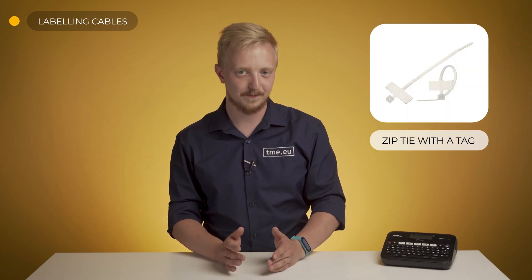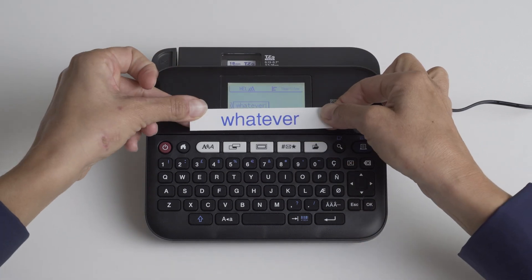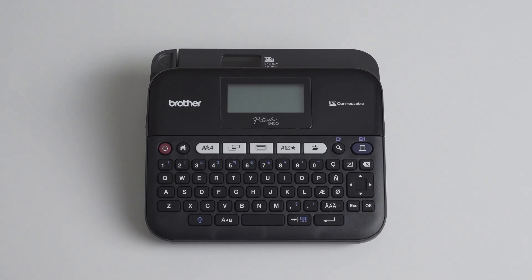When you have your space nicely organized, it's time to label all the wires. There are so many options. With those markers, you can easily describe your cables and make it all clear. Some zip ties have space for you to mark what group of cables they are holding. For everyone who likes to describe everything as precisely as possible, there are label printers — amazing devices that can output everything you can imagine. Those can help you organize not only your wiring but also your working space, or even at home. There are various sizes with different features. Check them out in our catalog.